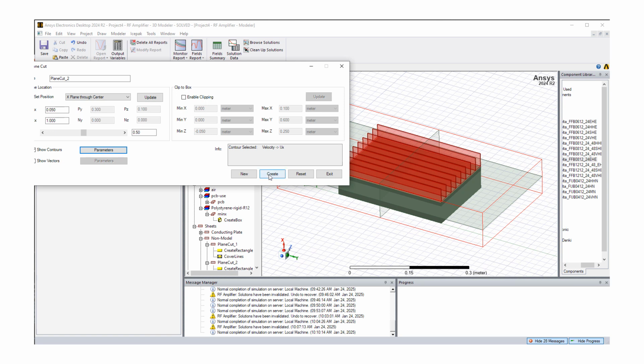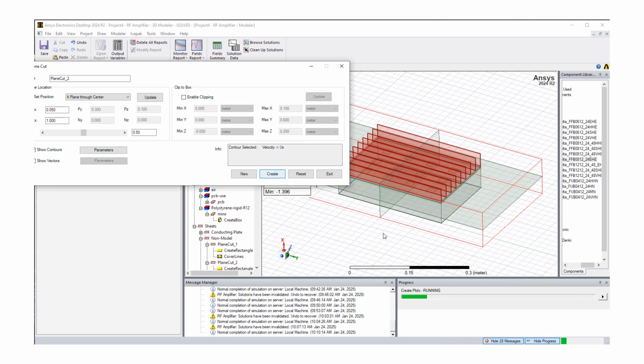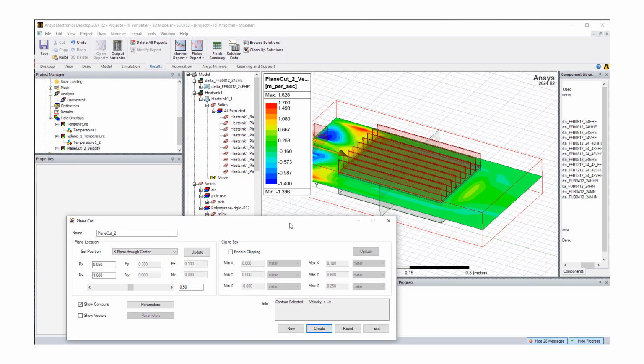Let's hit OK. Let's say Create. So it's going to load in the data, and then we can kind of see the velocity, flow coming in fast, and slow recirculation zones. This plane cuts through the amplifier, so there's slow speed here.